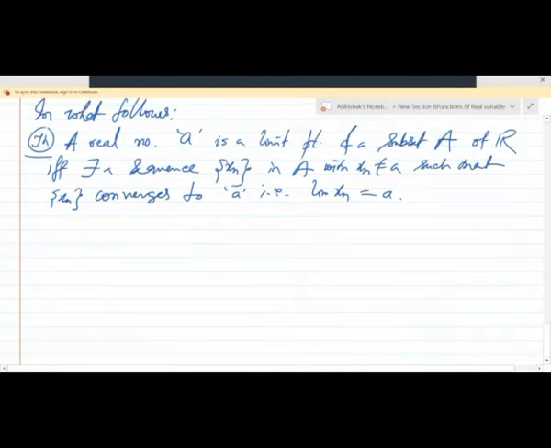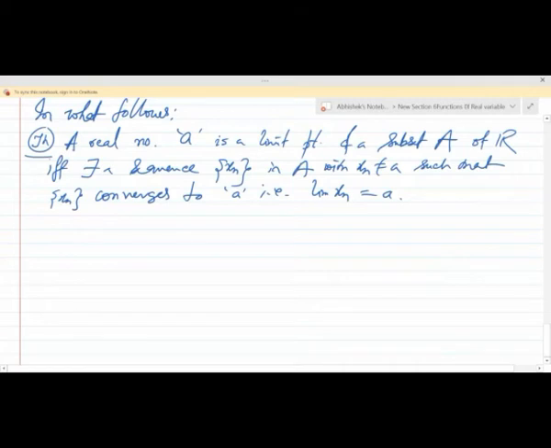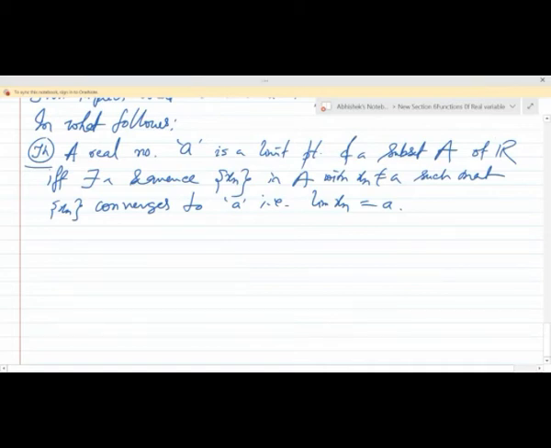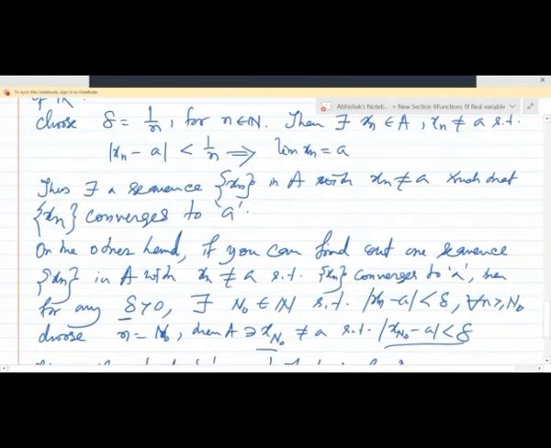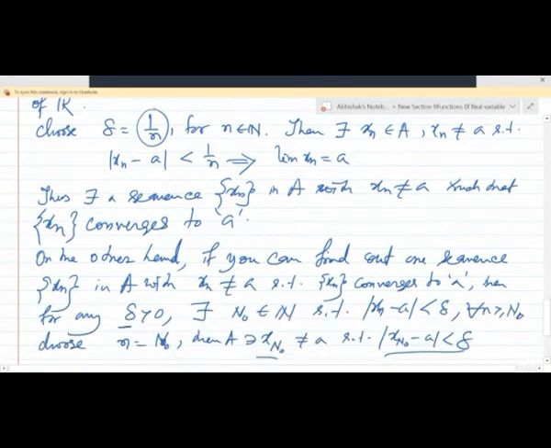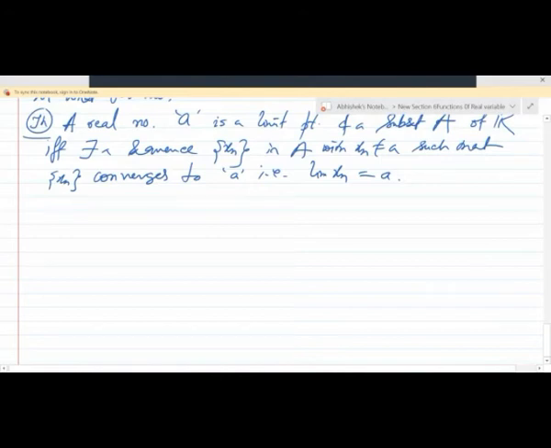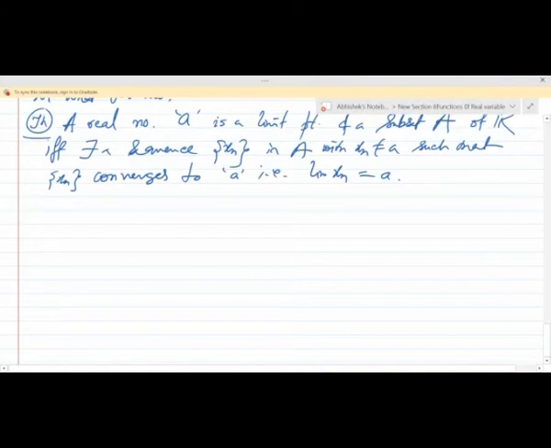If it has a limit point, then you can find a sequence having distinct members. That means you can find one sequence xn where xn is not equal to xm for all n not equal to m. So what is the trick? The trick is behind the choice of these deltas. Firstly, you choose delta equal to 1, then you will have x1, then you choose delta equal to half, then you will have x2, and so on. So a sequence of distinct members such that no member will be equal to a, but the sequence will converge to a.